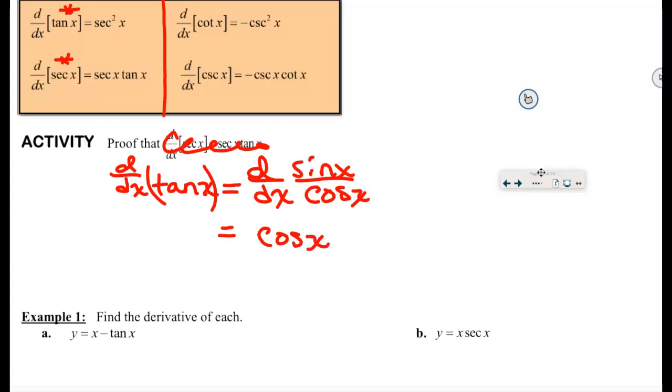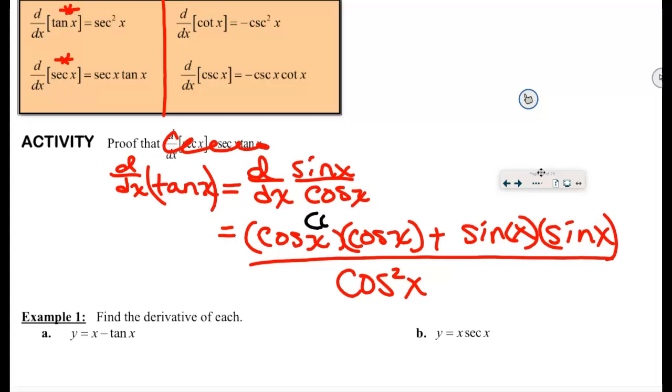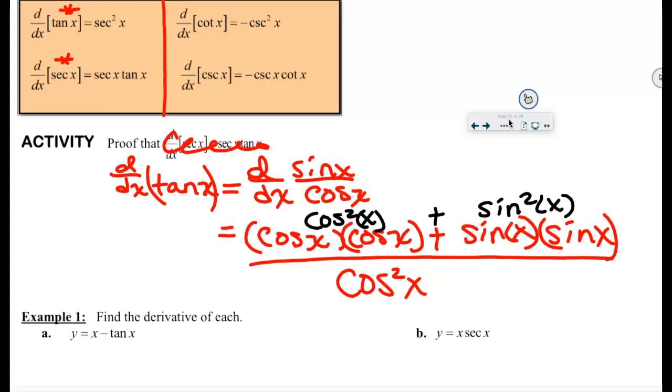But this goes low d high, the derivative of sine is cosine, minus high, and what's the derivative of cosine? Negative sine, so that's going to make that a plus. If you didn't see what I did there, I just changed that. And then I draw a line, and I square below. Somebody who did their circuit authentically, do you remember how this one all of a sudden became secant squared? Yeah, Nathan, do you remember? You multiply the cosine together, multiply the sine together. Yeah, if you can't hear him on the video, because he's farther in the back, you multiply those cosines and sines together, and then what are you going to notice about what you wrote up on the numerator? That's a trig identity. Cosine squared plus sine squared is 1.